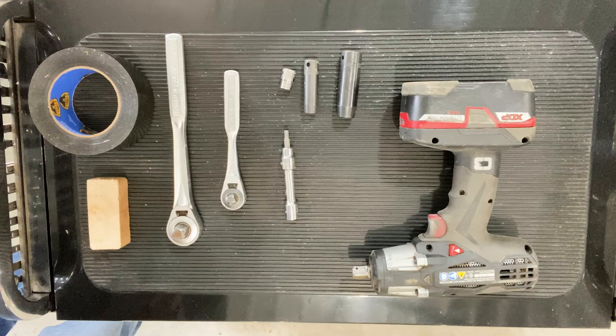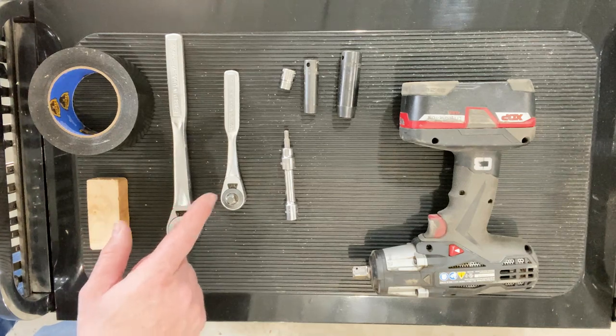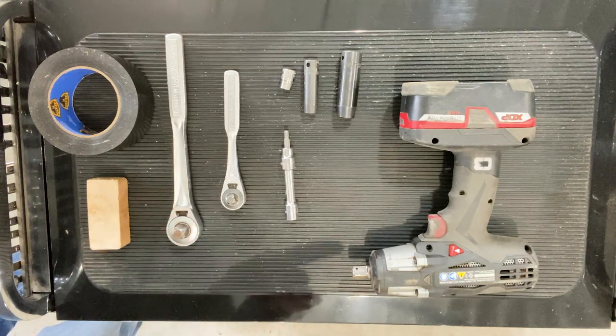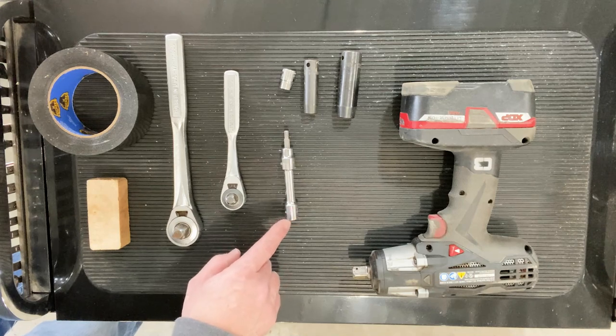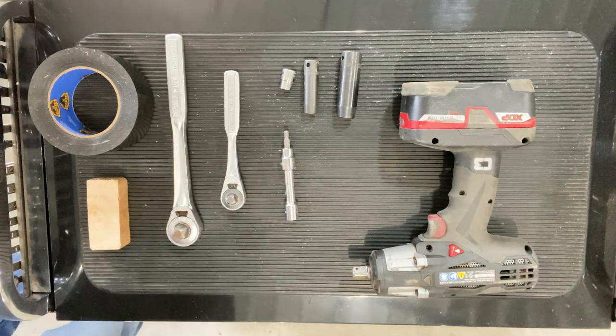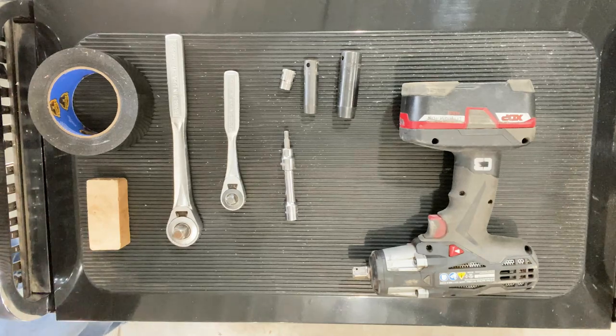Okay, tools we used today. We used 13 millimeter socket or wrench, 10 millimeter socket or wrench. The deep well does work better for those longer bolts. I did use an impact to get the bolts off. Simple ratchets would work just fine. The button head bolt that they supply in the kit needs an Allen wrench, and this is an HW5 from my tool set. I did use a block of wood to compress that spring a little bit so it's easier to get up in there. Some black tape to help protect the paint.